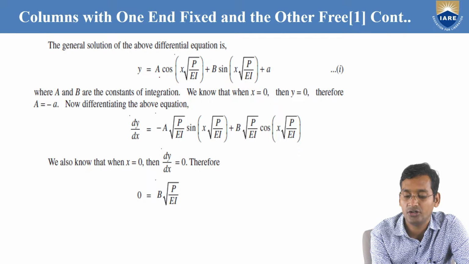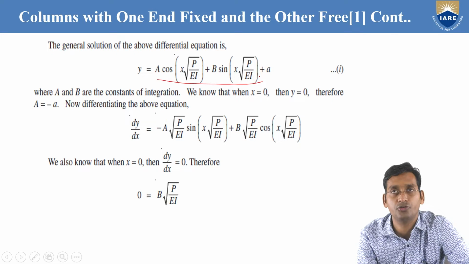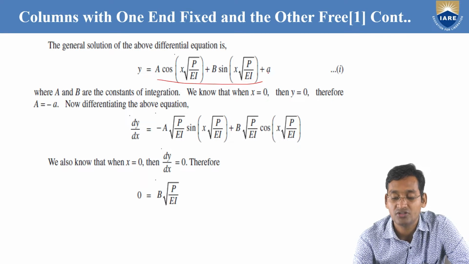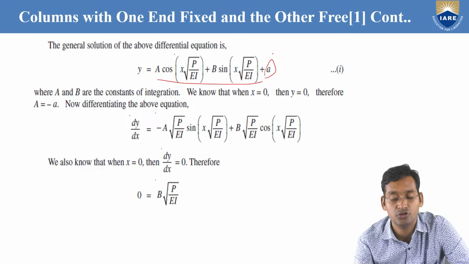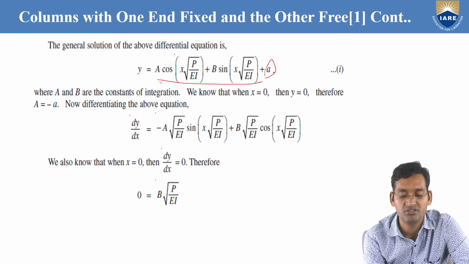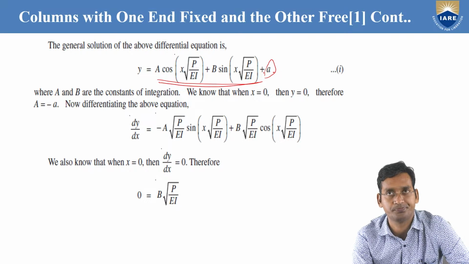So this is the general solution, the same as for the previous one also. Because a term is there on the right side, after removing that P by EI, whatever remains is what we have to add. Later we will see that this value will be different, while the rest will be the same in all the cases.